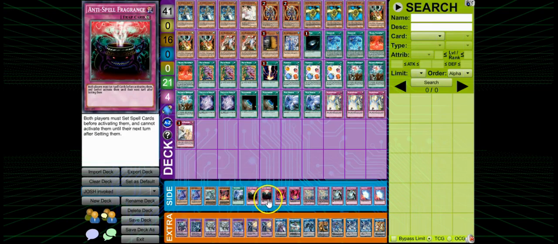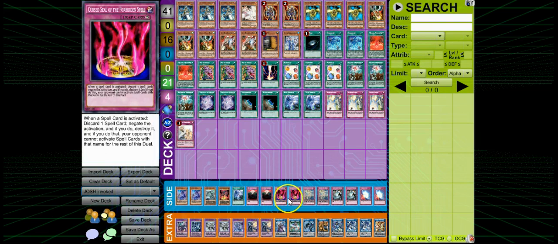It's gonna really stop the field spell. And then their back row that keeps Sleeper alive, you just gotta clear that too. So you can clear that and they kill Sleeper. You board wipe the spell. Anti-spell for the Pendulum Magician matchups, in case somebody played that. The spiciest spice of the spice is the Curse Seal of the Forbidden Spell.